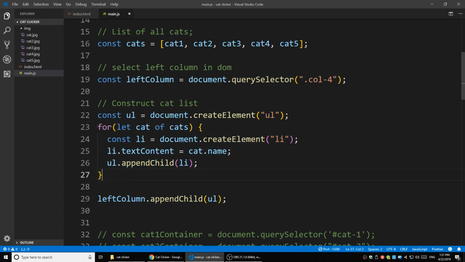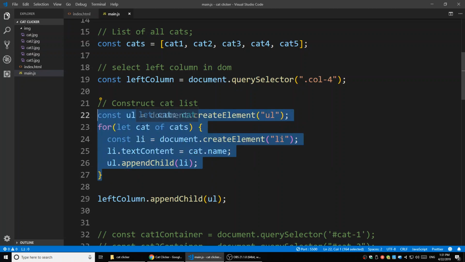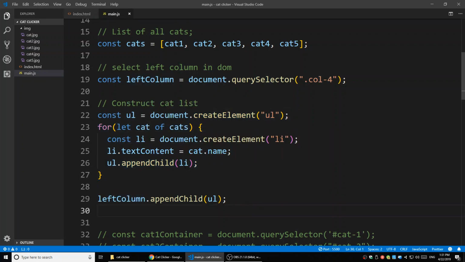Every time inside this loop, for every cat we have in the cat list, we create an empty list item and put the cat name inside it, and then add that to the unordered list. And after this unordered list is full of cats, we just directly put that into the left column. Right. So we put this li into ul. Put the list item into the list 5 times, and then put the whole list into the left column.